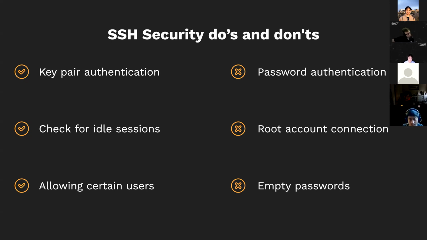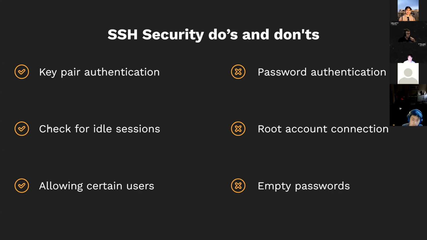So one thing that you want to have is key pair authentication as opposed to password authentication. So you can run a command called ssh-keygen, which will generate a pair of keys, one being a private key and one being a public key. The private key is stored on the machine that is running the SSH server, and there's a file called authorized_keys, which you will paste a public key into to be able to connect to that.